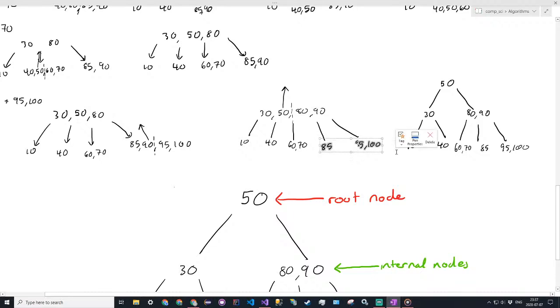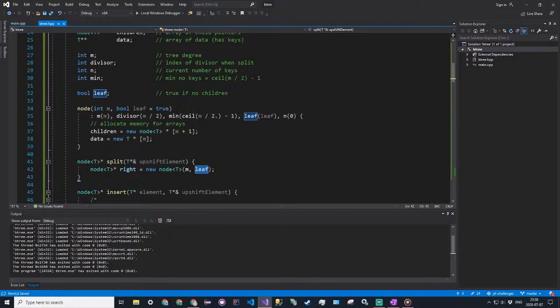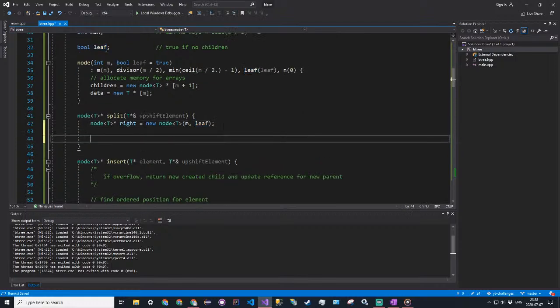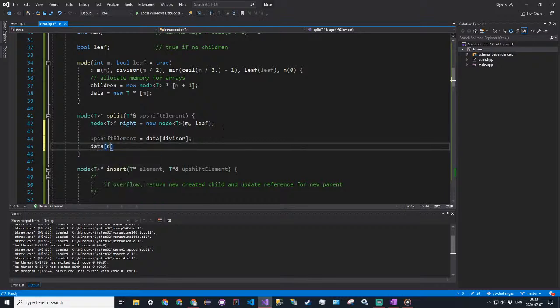However, if you pass in false, it will be considered as an internal node. All right. So next we're going to say upshift element is equal to data at divisor. So we're getting the upshifted element, or the element to be popped up, and then we're going to say data at divisor is equal to null pointer.